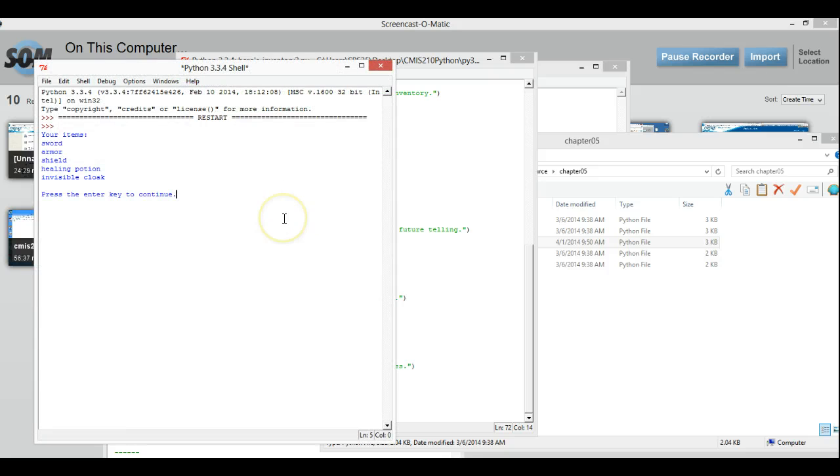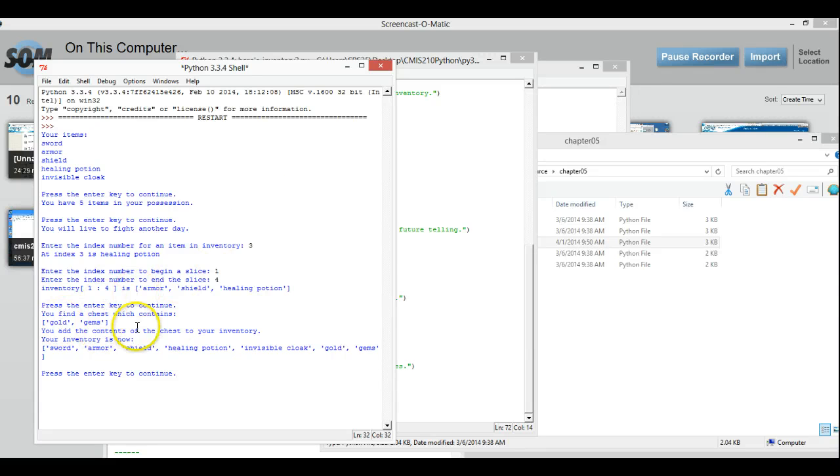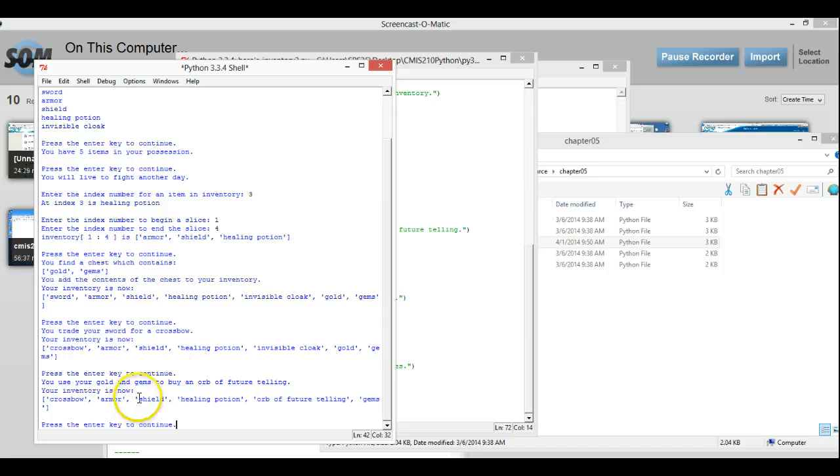So run. Okay. We start out. Well, we know we can take a slice. Yes. So you added the golden gems. We now traded our sword for a crossbow. So now our inventory is crossbow. We bought an orb of fortune telling.